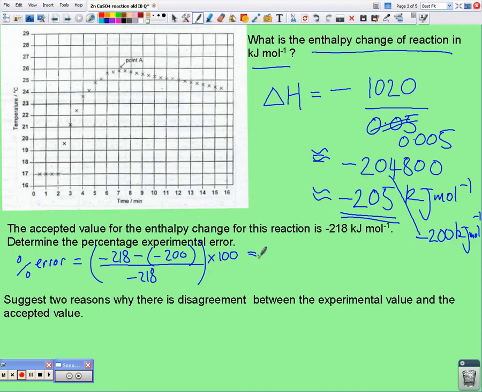So, we've got 218, subtract 200, divide it by 218, multiply it by 100, and we get about 8%. And, I'm just leaving one sig fig because the values I've given here and here don't have any decimal places. We can only stick to the same number of decimal places that they have, none, because we're adding or subtracting.